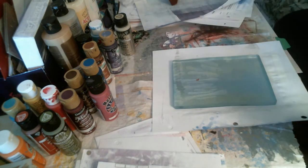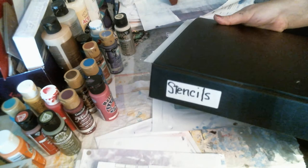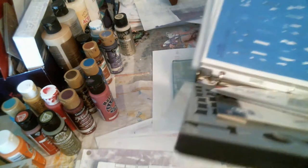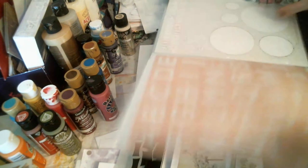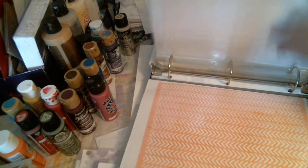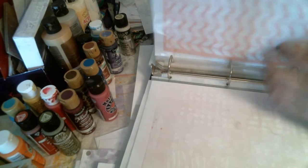Alrighty. Now, actually, I'm going to pull up one of my bigger stencils. I keep all my stencils in a notebook like this, so I can keep them all in one place. They're not all organized or anything like that, but I've got my ABCs and my circles. There's the chevrons, some mini ones. I like using the mini ones for the texture paste and stuff. And here's a bigger chevron.